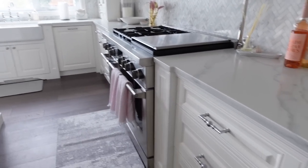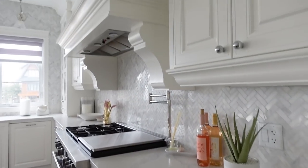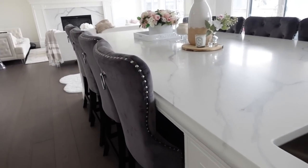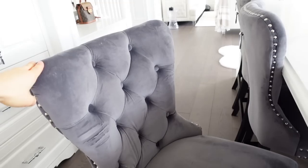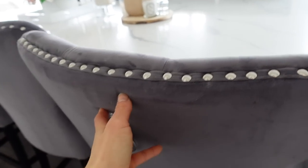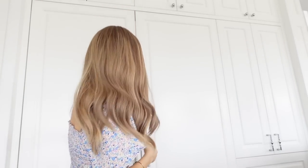I feel like sometimes I miss things that you guys want to see, so if there's something I'm missing, please just let me know. These chairs I will link — we have the same bar stools downstairs but in a different color, like a cream color. These ones are perfect because our kitchen is really white and bright, so they just balance everything nicely. I finally organized my fridge! I got so many inserts from HomeSense, but you can also get them from Amazon — there's a lot that I did buy from Amazon for our pantry and fridge as well.